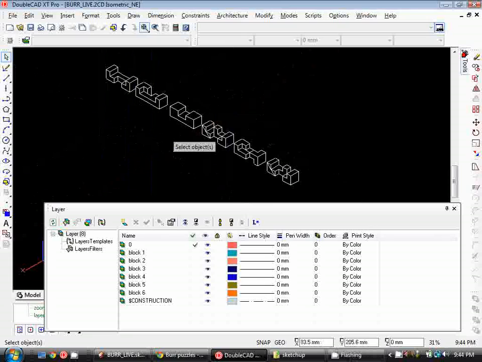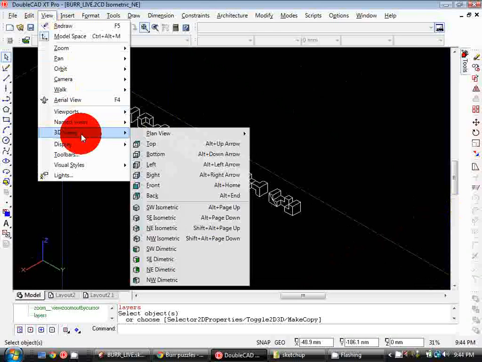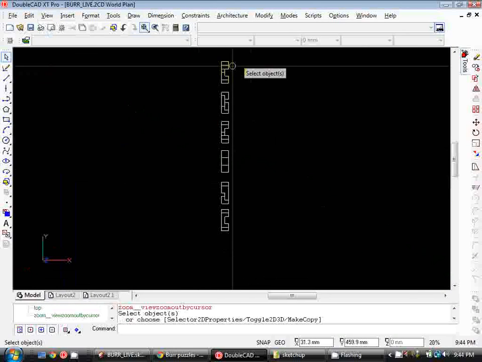With our top views, we can save ourselves a bit of work and actually group 3 blocks into one view. So I'll show you how to do that. We can close the layer palette because we're not going to be using that anymore. And then 3D views, switch to top view. Now you can see these are all lined up vertically. That's not how I want to set them out on my sheet. I want them to be horizontal on my sheet.